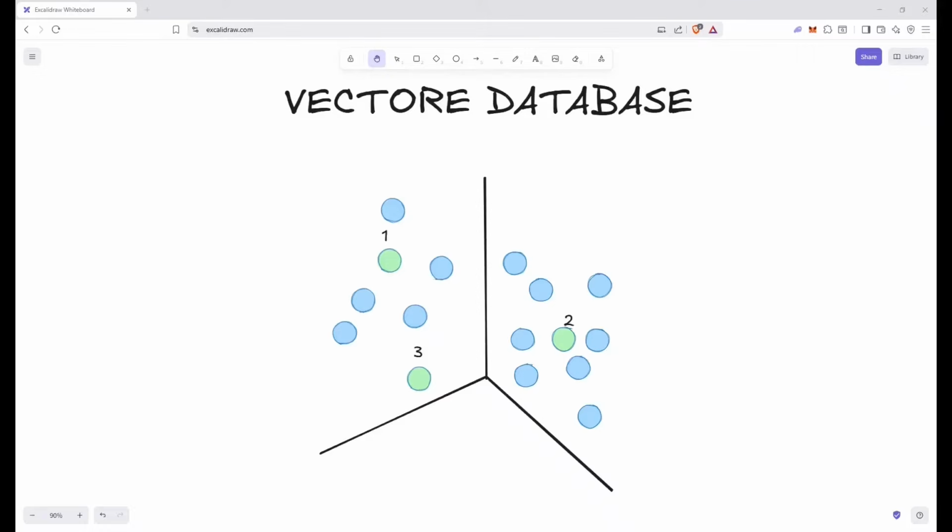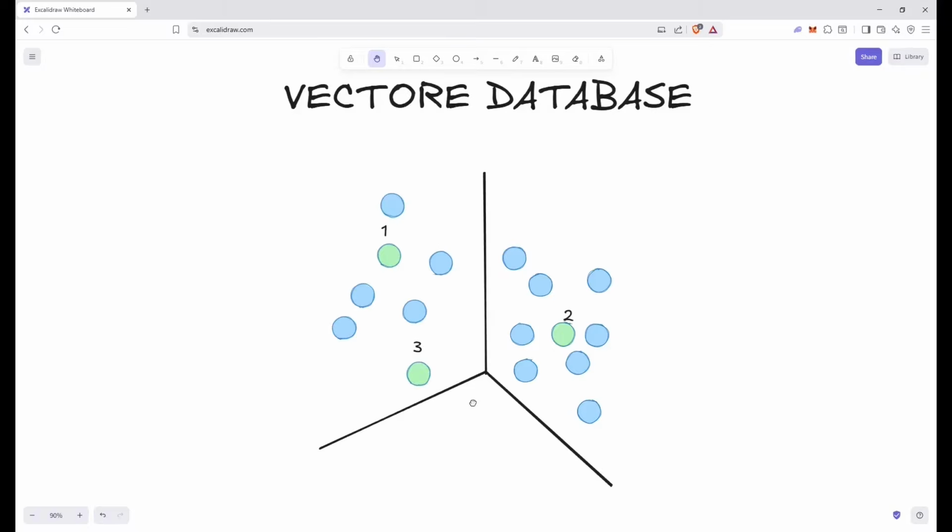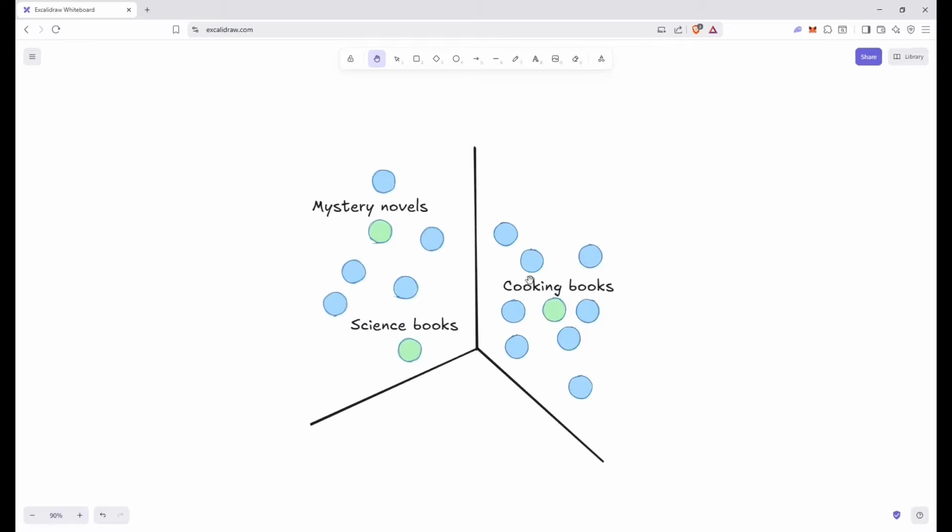So let's get started. Okay, so before we get into the video, let me explain what a vector database actually is. A vector database is a specialized type of database designed to store and search through vectors. And vectors are essentially a list of numbers that represent the meaning or characteristics of data like text, images, or audio files. So think of it this way. Imagine you wanted to organize a massive library, but instead of sorting the books alphabetically, you organize them by how similar their content and themes are. Books about cooking would be clustered together, mystery novels would be in another section, and science textbooks in yet another section. A vector database does something similar, but with any type of data.